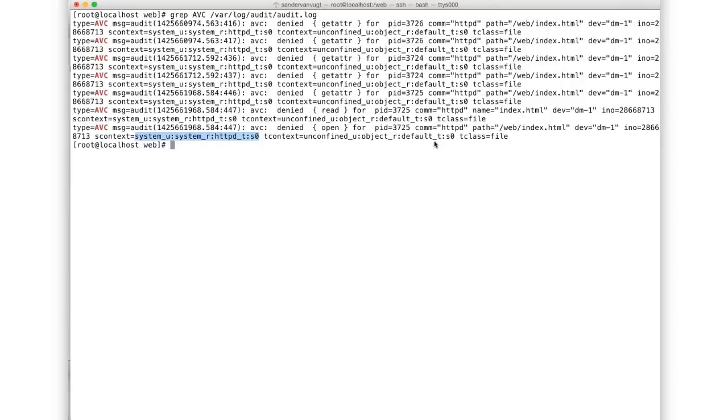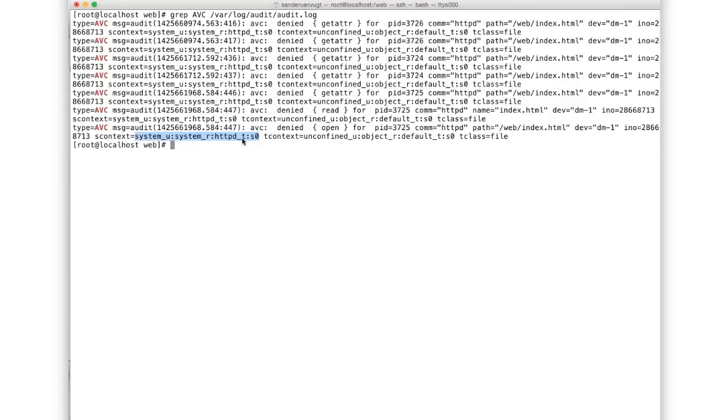So now that we know what is wrong, the next thing is to fix it. And there are a couple of methods to fix it. One way would be to create a rule that allows it. If it's annoying you that this is denied, well, you could create a line in the policy that is telling, hey, you know what, I'm going to allow from now on that httpd flagged processes can access files that are flagged default_t. Oh, by the way, I didn't mention yet, in the context label, we have a user, a role, and a type.